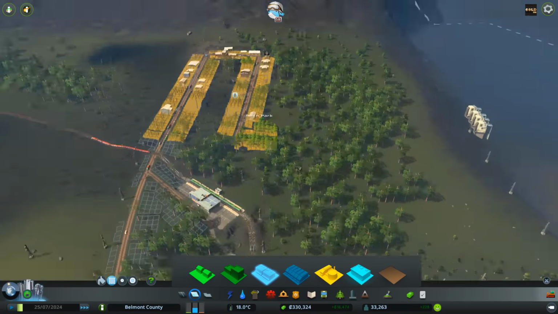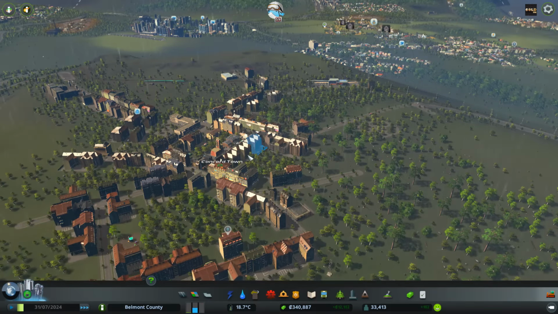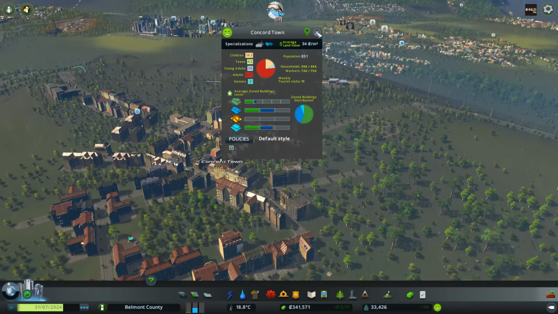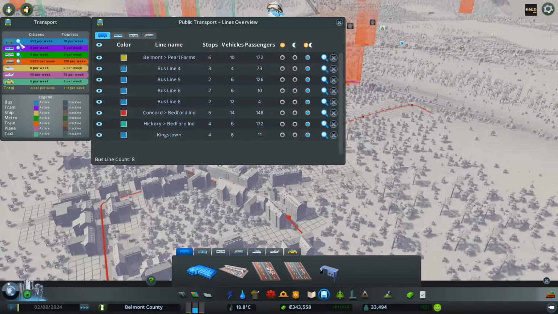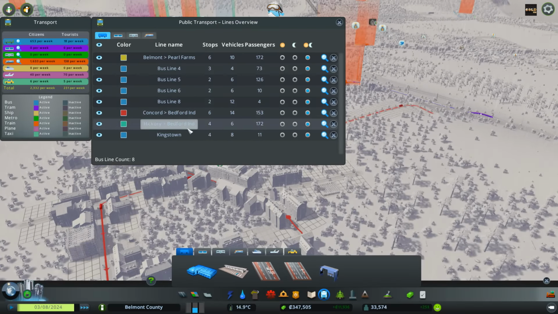Yep. Good, good. Oh, it's raining. I wonder what that noise was. Let's have a look at Concord. Oh, yeah, look. Concord is growing up nicely. I should have had a look how many people there was before and how many there is after. What we could check is our Concord to Bedford Industrial Estate. That's working nicely. I can't remember where all these small lines are. There's a few of those dotted around I haven't named. Concord to Hickory. And our big loops are doing well.